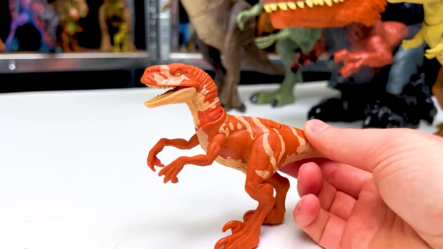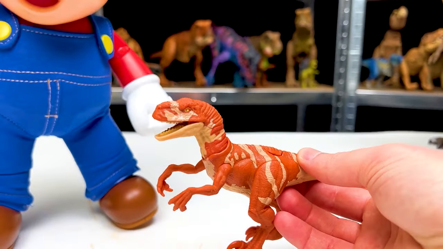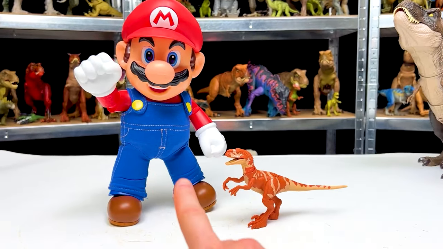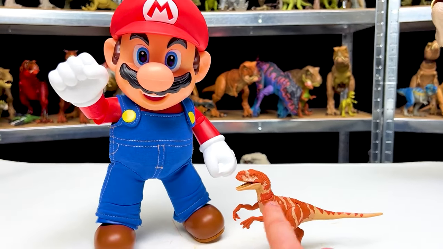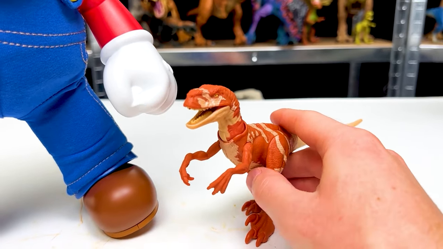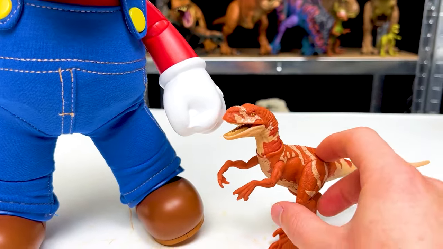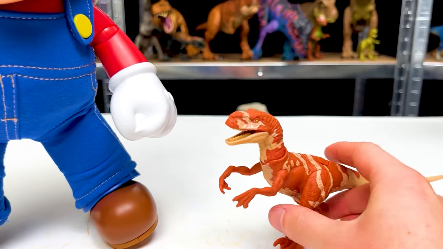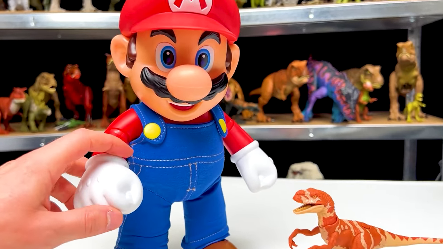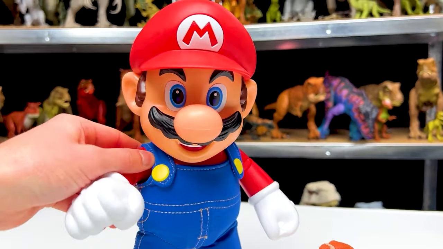Now this dinosaur looks pretty cool, but sadly doesn't have any attack feature. So let's go ahead and place it up against the Mario figure. And this is the biggest size difference between the predator and Mario so far. This dinosaur is super small compared to Mario. It probably reaches only the top of Mario's leg, and it might be only like 10% of the weight of the Mario figure. So who do you think would win in a battle? The Atrociraptor figure or the Mario figure?